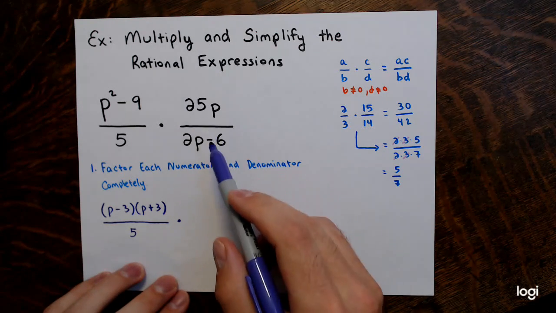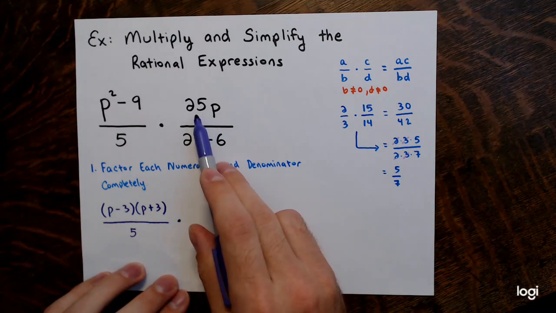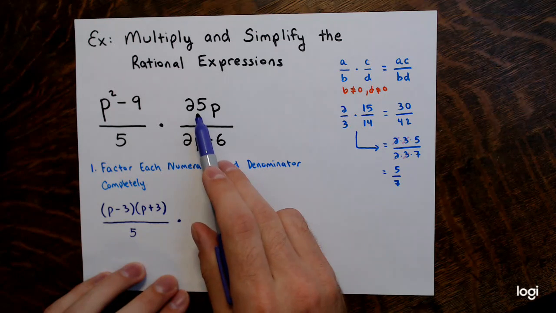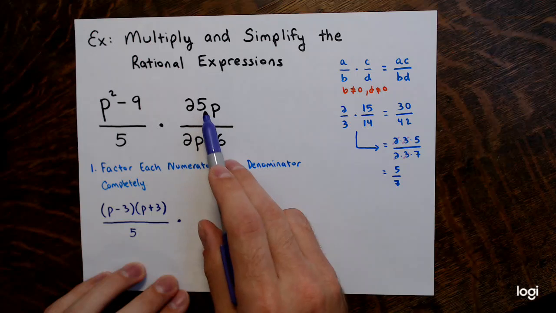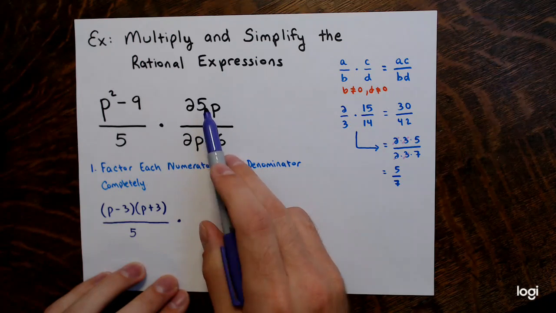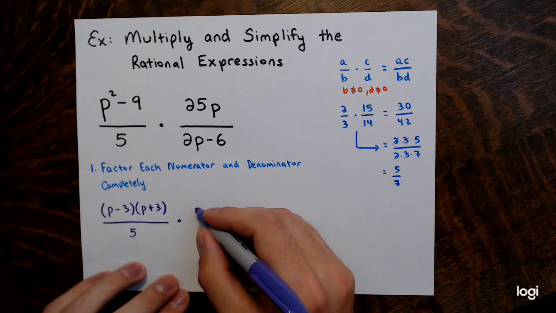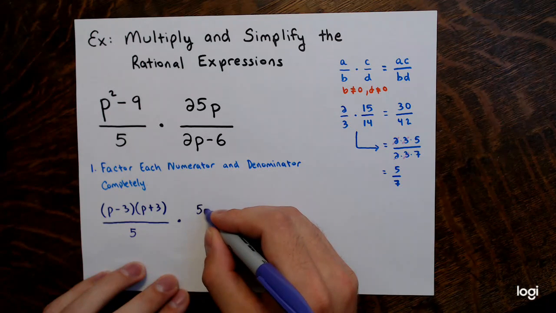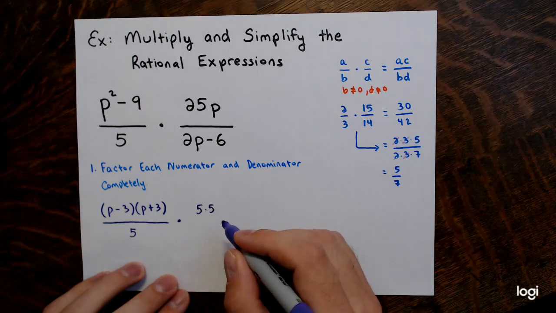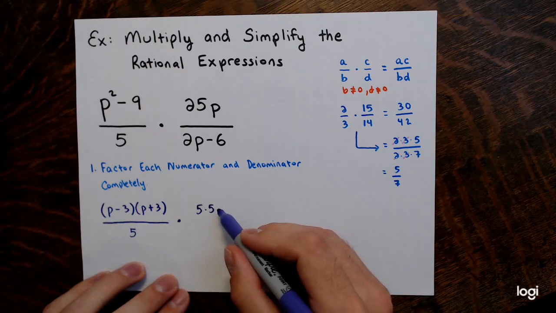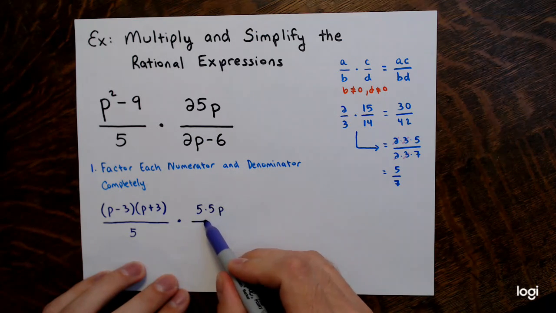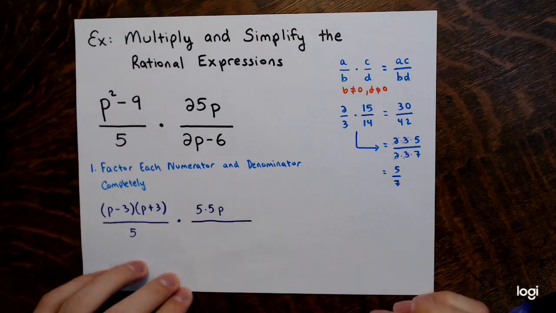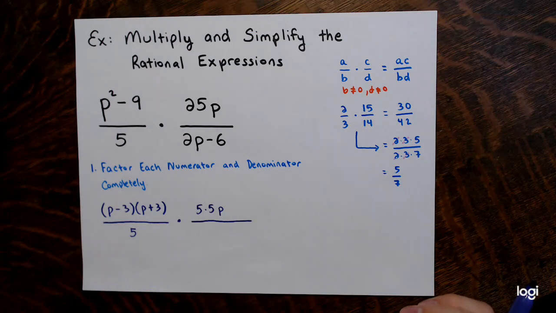Now you can leave numerical factors the way they are if you don't want to keep going with the factoring, but I'm going to break down everything completely. So this is 25 times p. So two factors, 25 and p. We can break down 25 more. 25 is 5 times 5. Now if you want to write 5 times 5, that's fine, or 5 squared, that's fine too, and then times p. So that's 25p, factored completely, where the coefficient is factored completely.